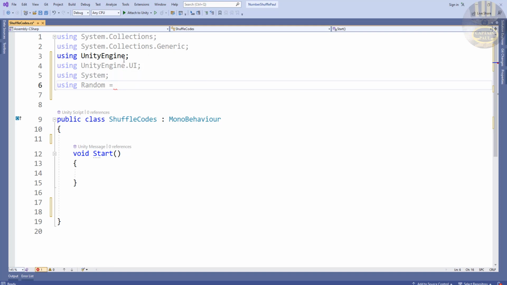So we'll say UnityEngine.Random. So we need that very library as well, since we're going to be using some random generator, so we're going to need that.